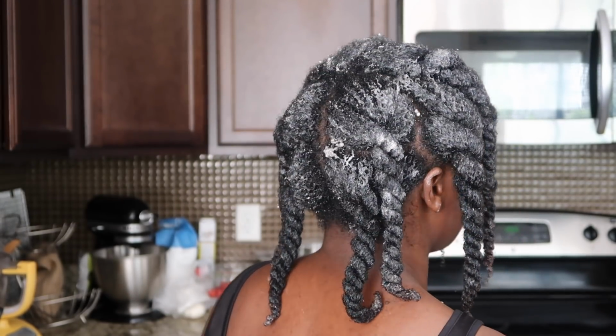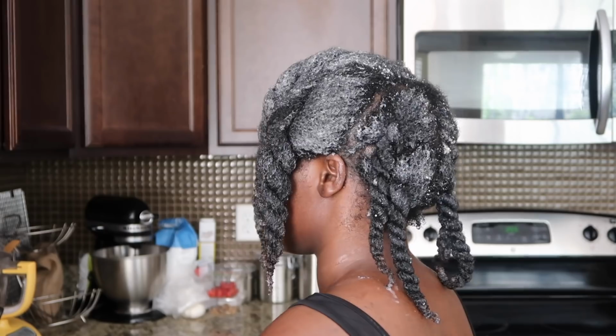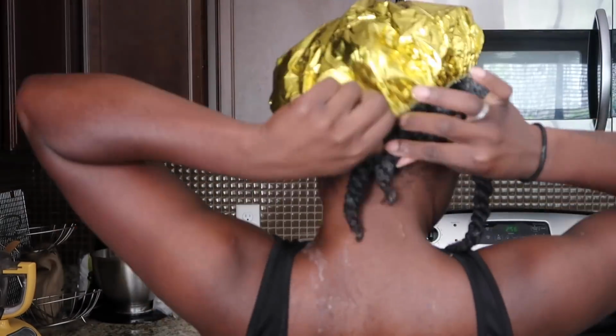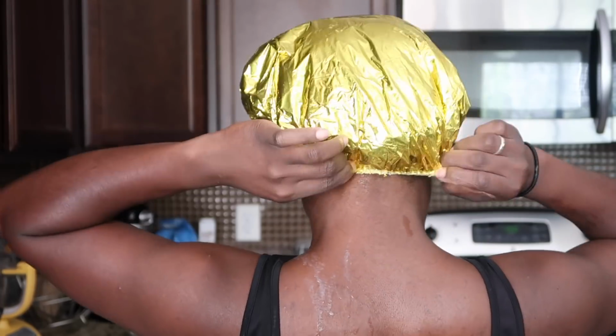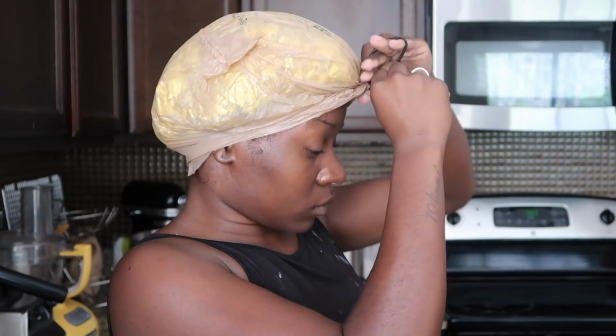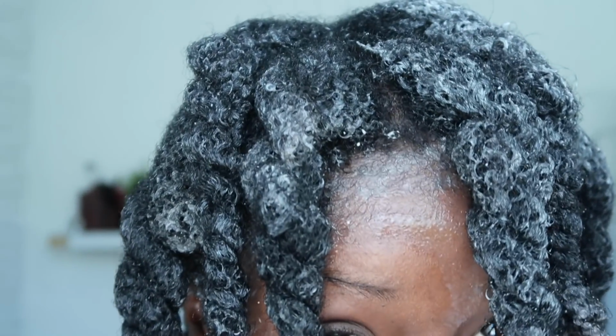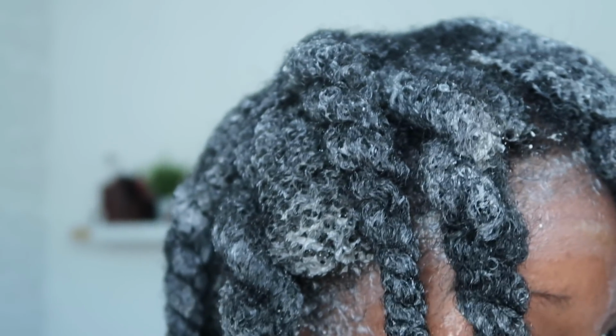Now, after I give you this 360, I'm gonna show you how much conditioner I have left over. It's more than enough for someone with as much length and thickness as me. Now we're gonna put our aluminum cap on. I use a grocery bag to cover my aluminum cap because the conditioner from my hair soaks through the cap and gets onto my skin. So the grocery bag is kind of for extra security so that all of that conditioner doesn't fall on me. And also it helps to keep the heat on top of your head even more.